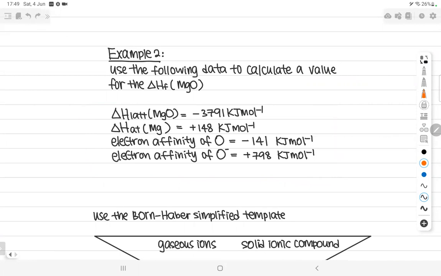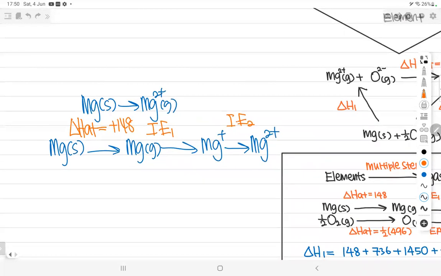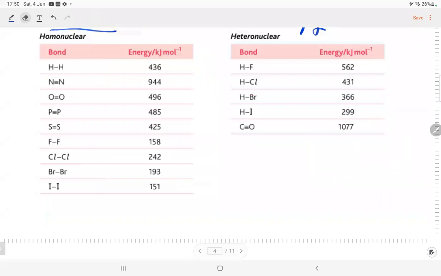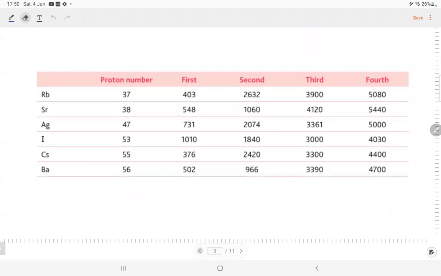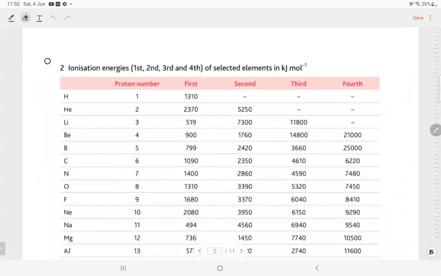That's the difference between example 1 and example 2. Example 1, they spoon feed you. They give you all the information directly. You just use it. But don't expect they will do this every single time. So in this question, they didn't give us the ionization value for the magnesium. So what should we do? If they never give us the information, go to your data booklet. Go and refer to your data booklet. So look at the data booklet. This is the ionization energy. You look at it.